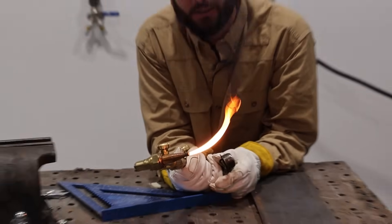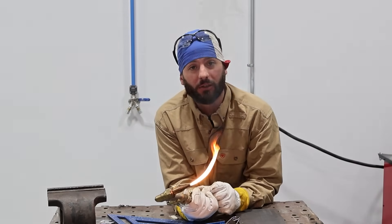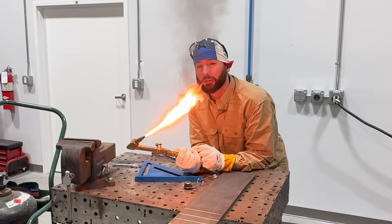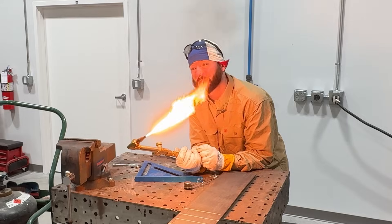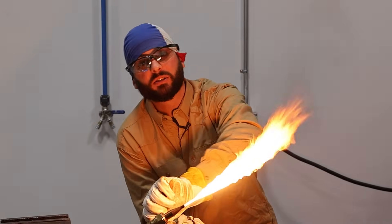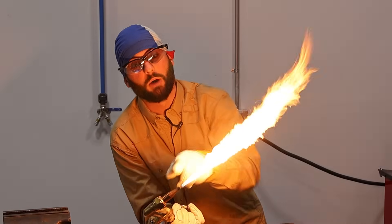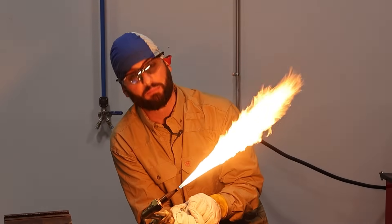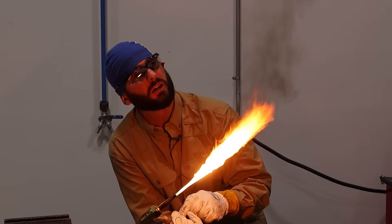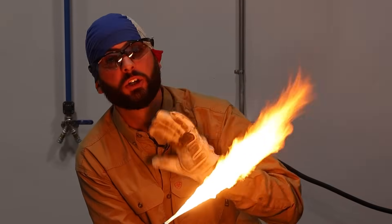See how little of a flame that is? That's what you're looking for. You'll see carbon particles flying up in the air — we don't want to see those. We want to get a little bit more fuel added into it until we start seeing that black smoke dissipate. Once that black smoke is gone, then we can start adding oxygen. But that's enough fuel right there — you don't need to keep going. If we go too far, we're blowing off the tip. Reel back till you see that smoke, and then just until that smoke starts to go away — that's when we're done with the fuel.